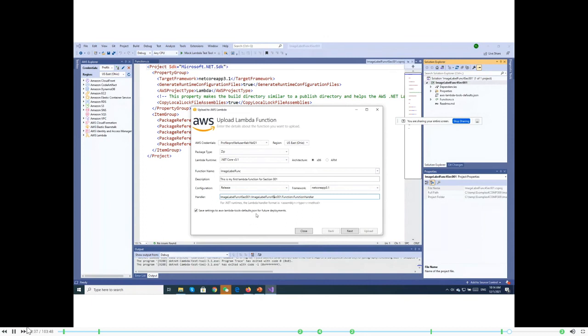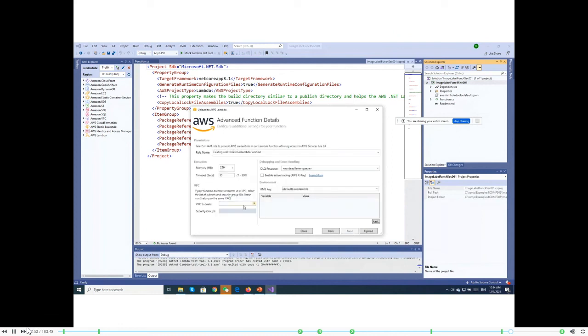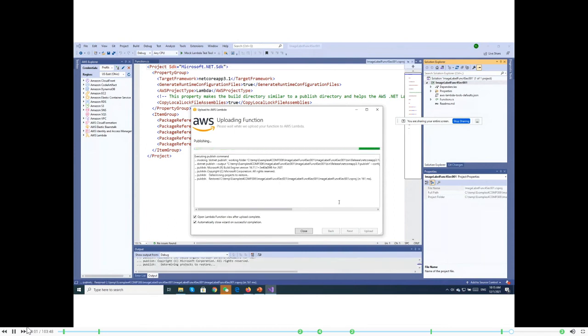It seems okay now. Maybe I just use the name for section 001. I click next, and then I just keep the default one. Then I just upload.